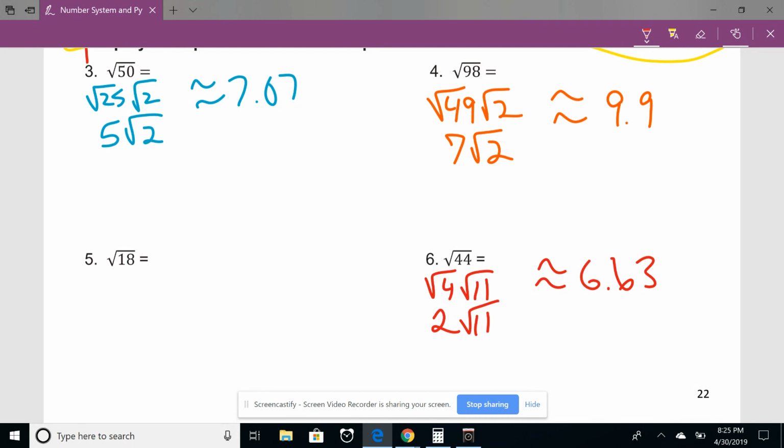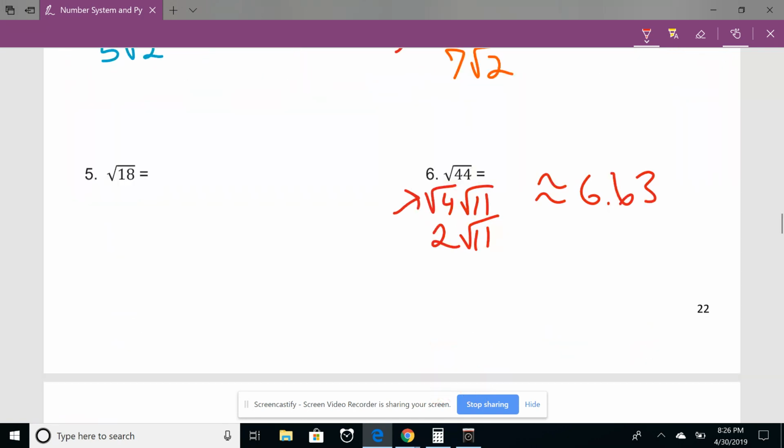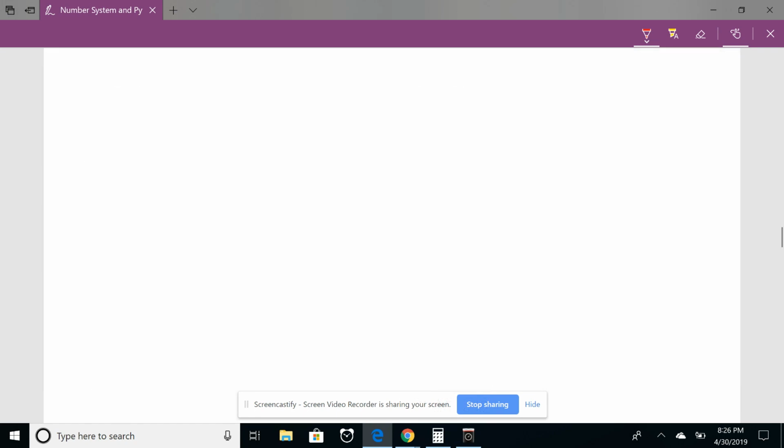So for these couple of problems, again, you're looking for a number that's a perfect square, always a perfect square to start off with, that is a factor of the radicand inside the square root symbol. All right, I want to fast forward to a different one. I wouldn't say it's more challenging, but you could have a radical that's not simplified all the way. So let's keep going to 192.